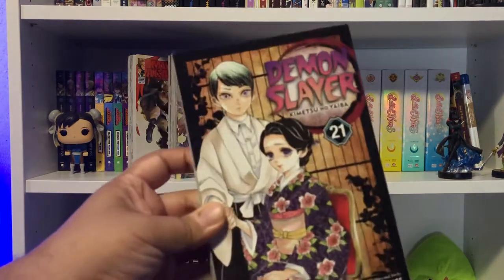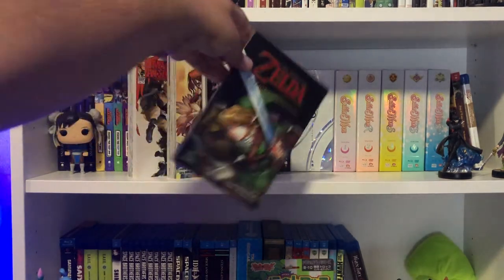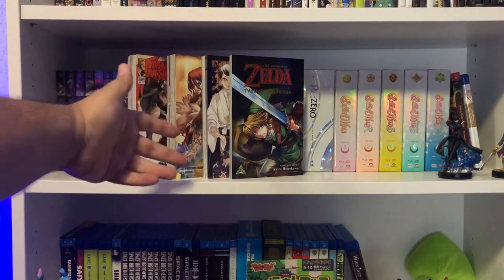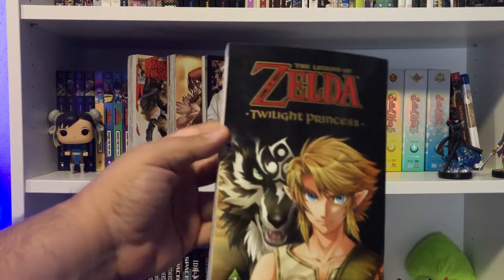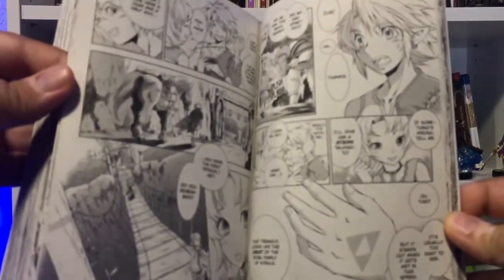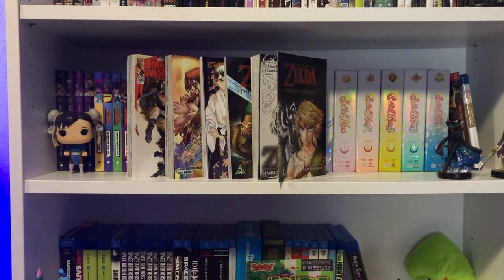A new series for me — I saw volume 2 at my nearest Walmart and thought, why not. It's something I've been wanting to collect. I love manga based on video games, so I went ahead and picked up Legend of Zelda: Twilight Princess volume 2 and ordered volume 1 right away from a seller on eBay for dirt cheap. Really excited to dig into this.